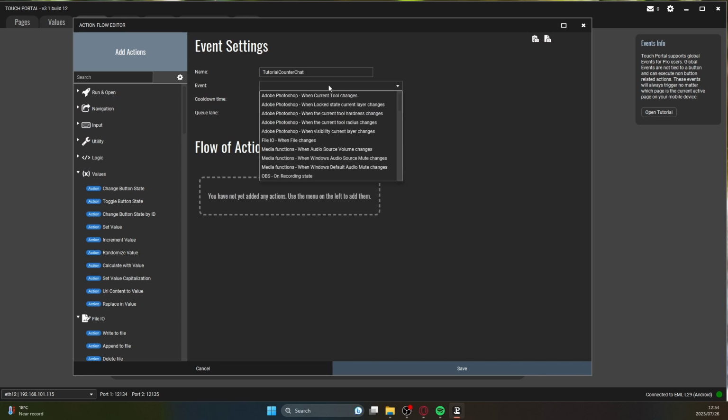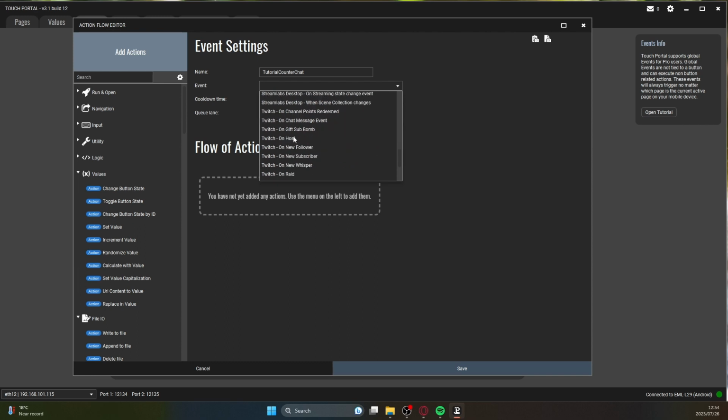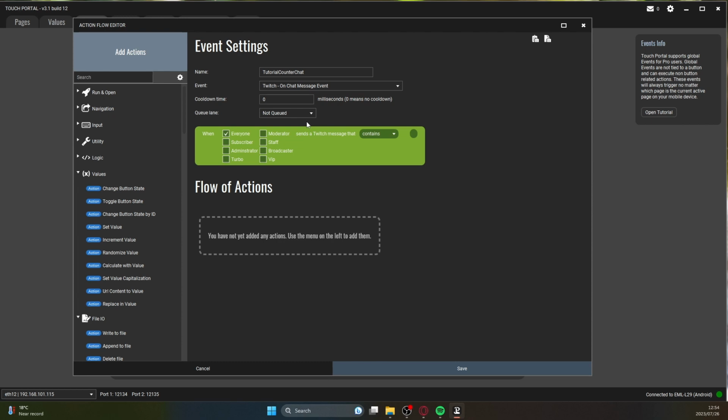Okay. Now on the drop down, we want to select Twitch on chat message event. Now we have the option to say who will trigger it. If it's a mod only one, you obviously just want to select your moderators and not everyone.